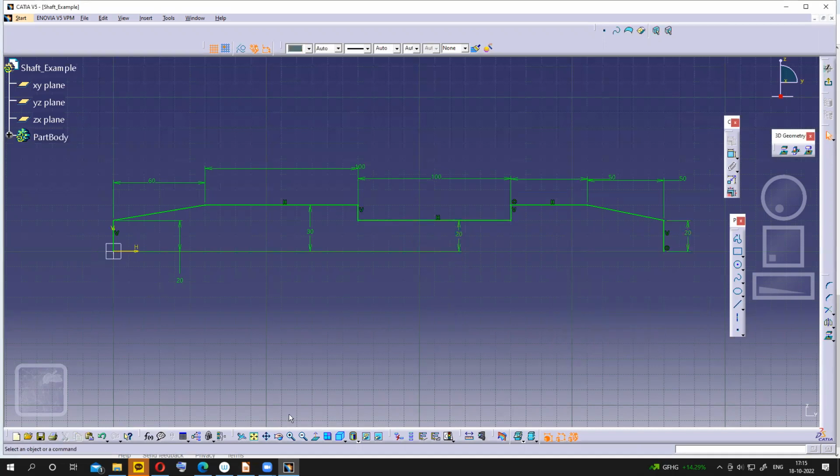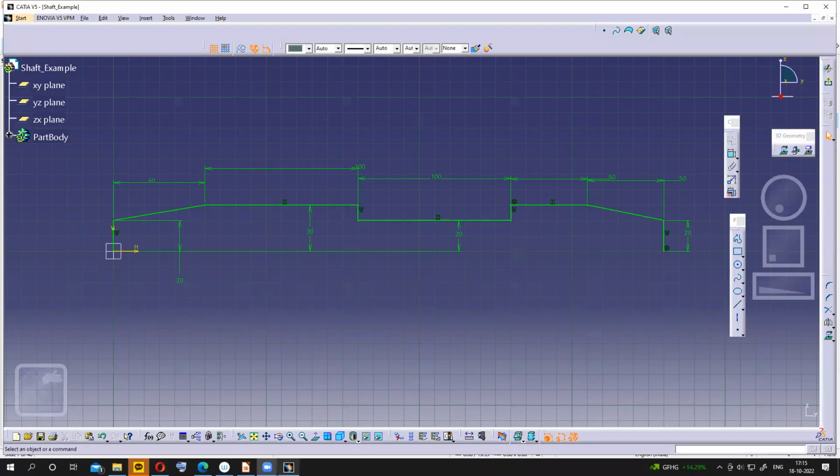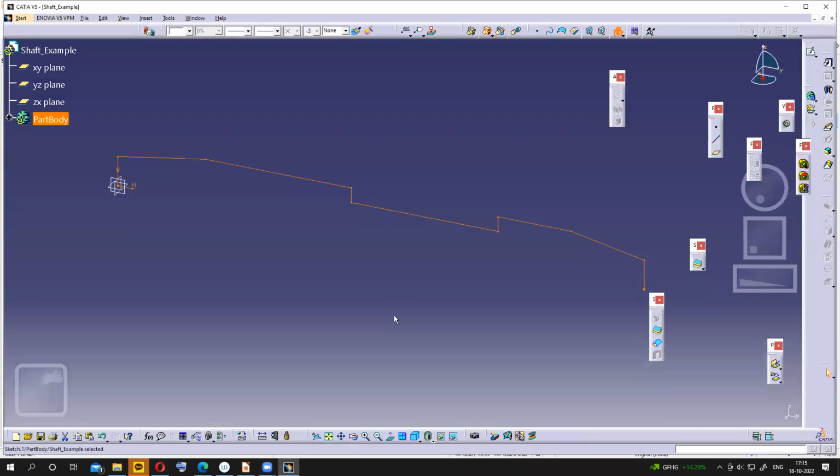I'm not sure about the diameter of this one; assume this one is 20, not given in the figure.